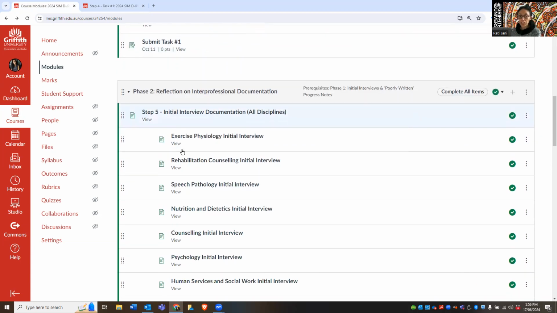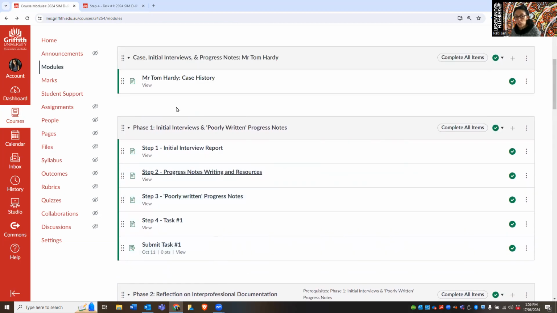Then we go on to phase two. Over here, you see the prerequisite is you have to complete the previous phase. So you can only go on to this phase once you have completed this. And guys, please try taking it seriously because this is the foundation for your year three to become a dietitian. There are no marks associated. So do it for the pure value of learning.